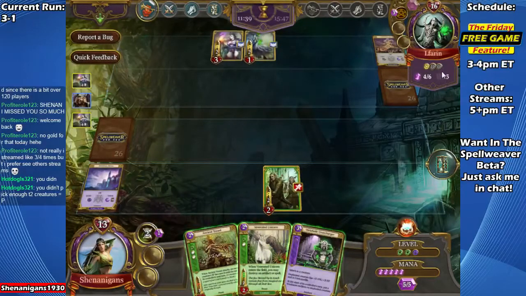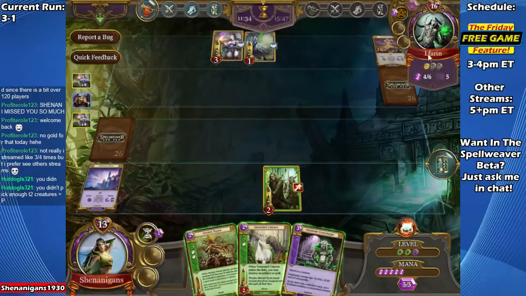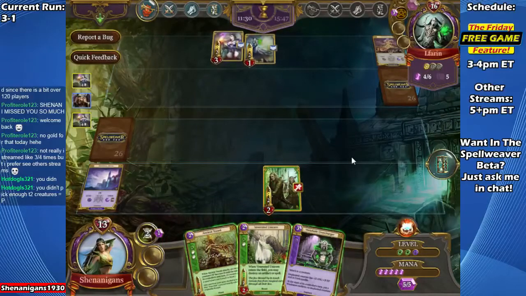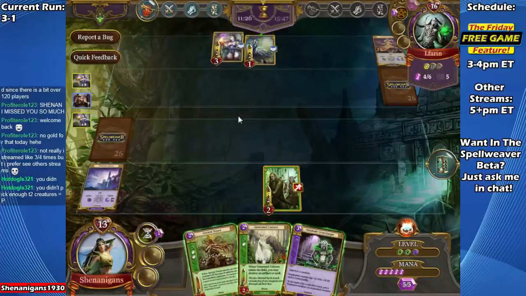It's a lot of open mana and a lot of cards. I'm thinking at this point there's probably a pacify or something going on there. Can play the treant, but... Well, I mean, if he wants to send everything into that treant, I guess that's okay, right?